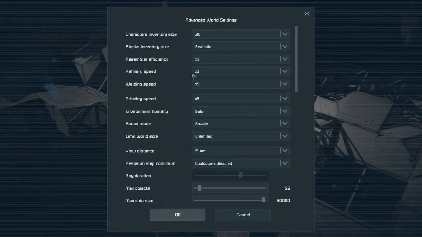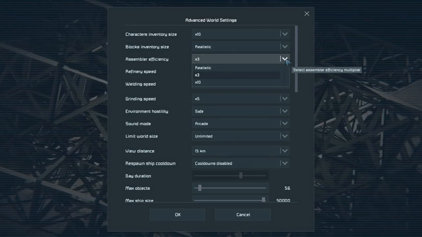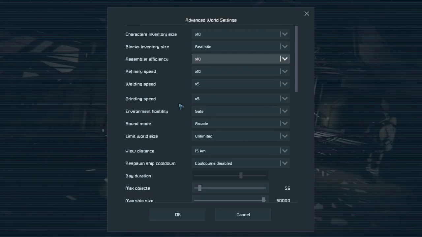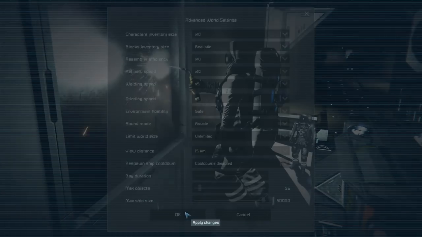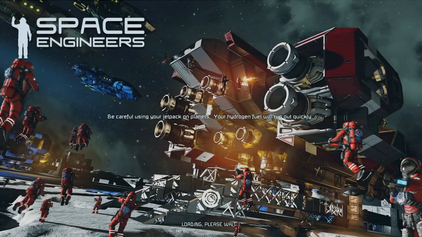Advanced. I'm going to go refinery speed times 10. Assembler efficiency. Ooh, I'm going to change that as well. We might change our hostility at a later point as well. Does that only go to 5? Oh, damn it. All right. Yep. Yeah, okay. And okay. And I'm going to go load.